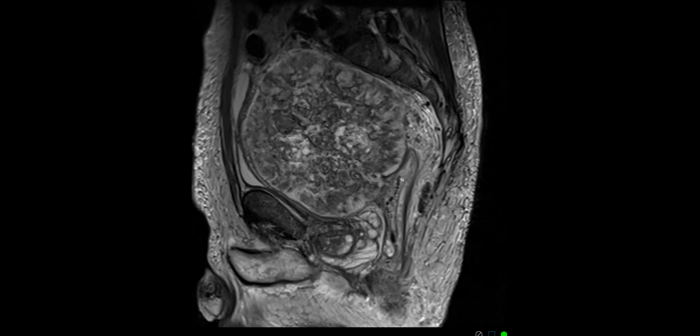Did they resect it? No, they planned for resection, since this is so big, they thought the patient would need abdominoperineal resection. But since the patient is 82 years old, he said no, he's not going to undergo surgery. And since it is CD117 negative, they can't do imatinib either. So I think they're just waiting to see what to do next.